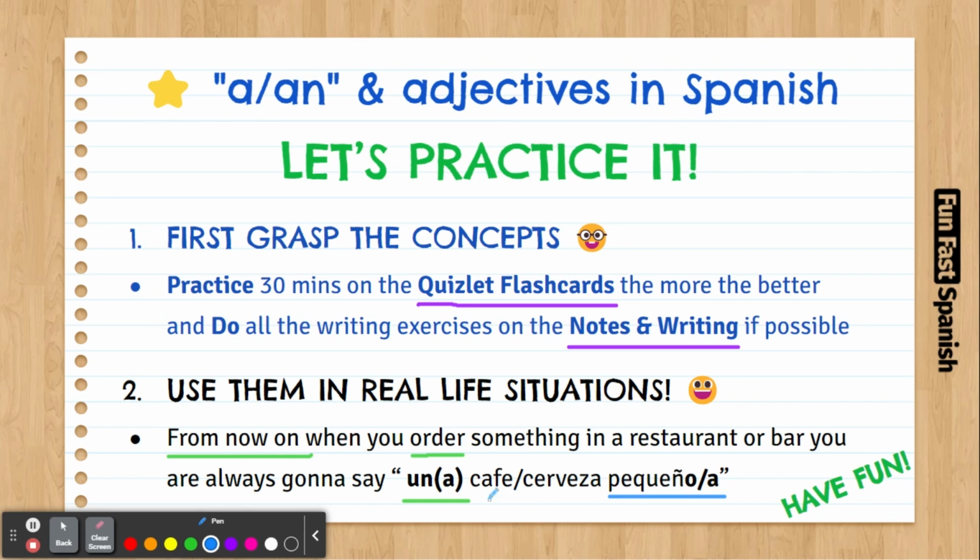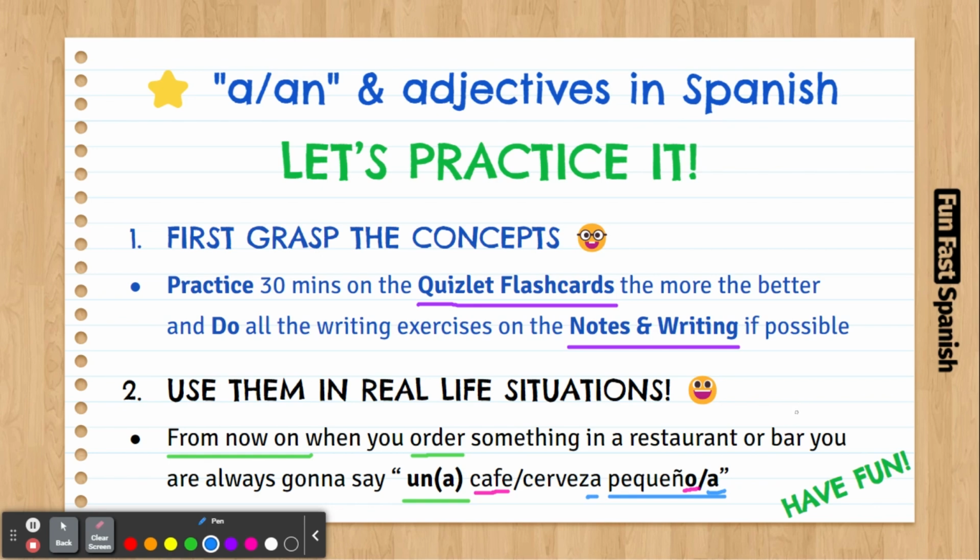Why? Because café is masculine. So if you want a small coffee here, you're gonna say un café pequeño because it's male. But if it's a small beer, you're going to say una cerveza pequeña. That's it.